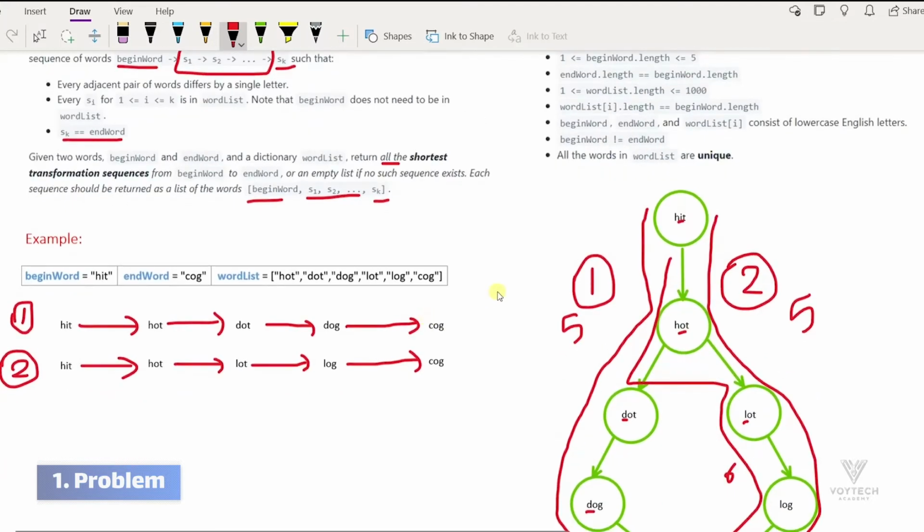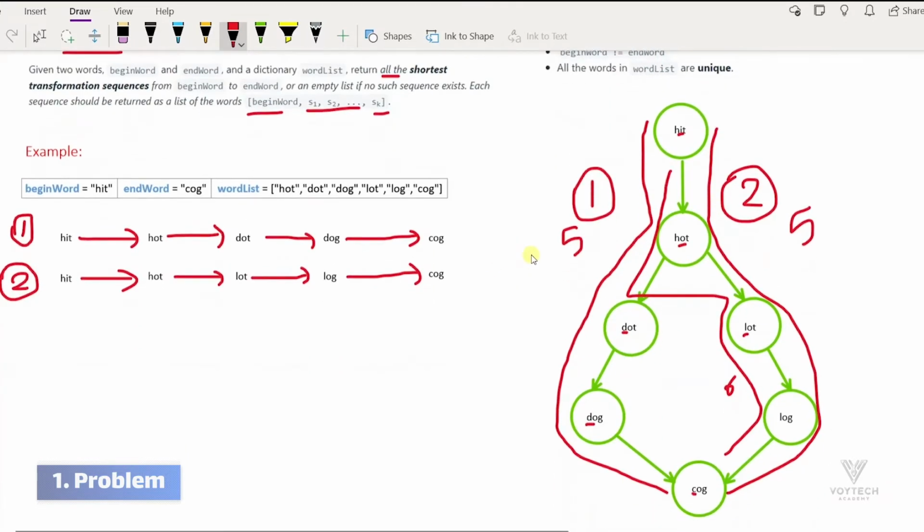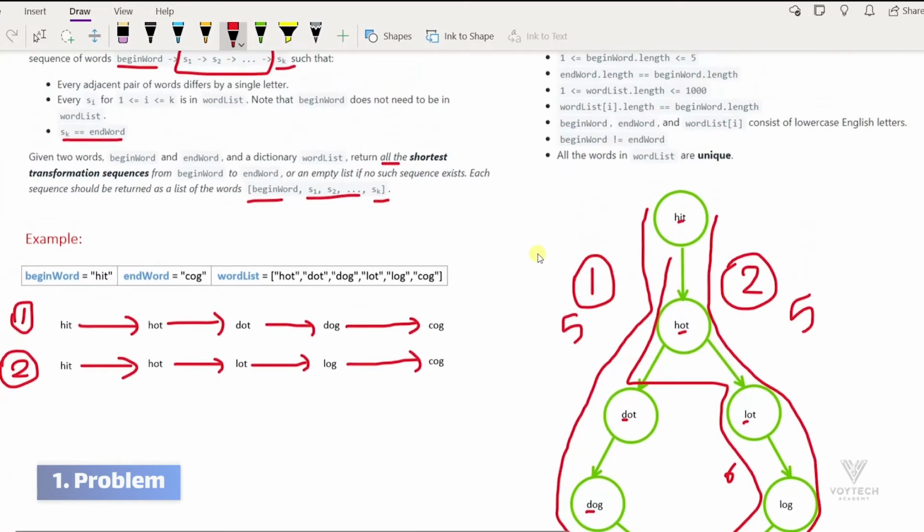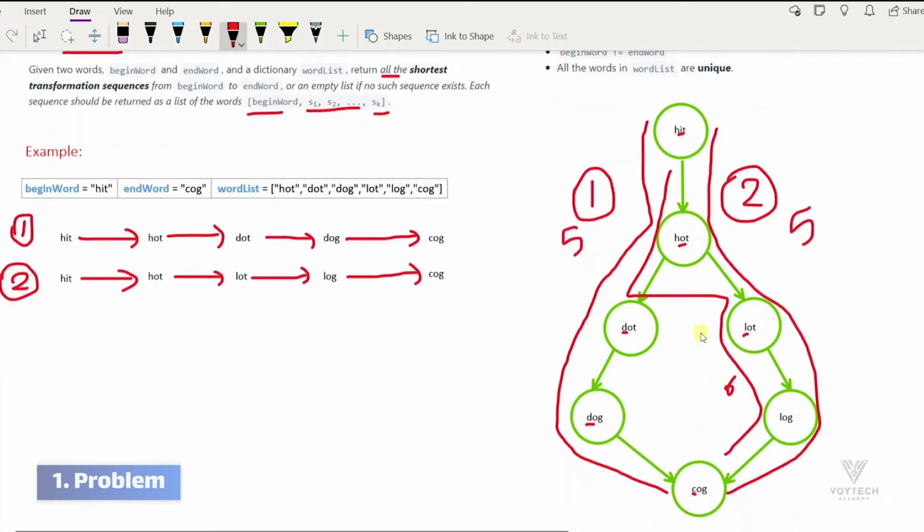Now, one way to go about it, if you recall, in these sorts of questions, when we want to find the shortest path in a graph, is to use BFS. I'm going to go into details on how to implement it in the next section, but for now, keep in mind that if we want to go from one node to another node and find the shortest path, that's basically what BFS does.